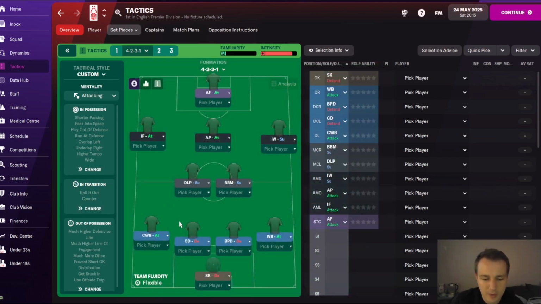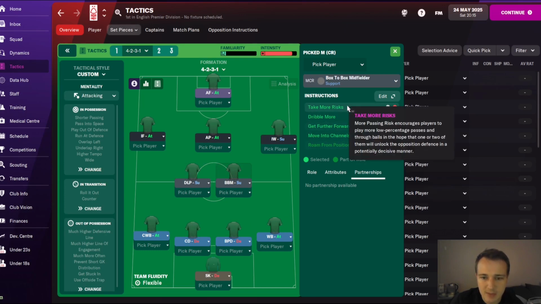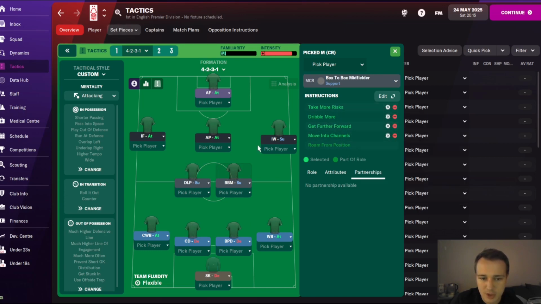Just a quick run through of the player instructions. The goalkeeper has nothing. Fullbacks have nothing. Centre-backs have nothing. Central midfielders: tackle harder for our deep-lying playmaker. And then the box-to-box midfielder has take more risks, dribble more, get further forward, and move within the channels.